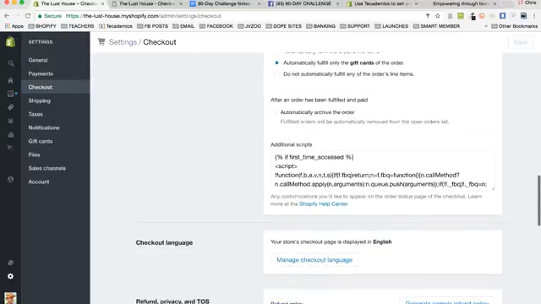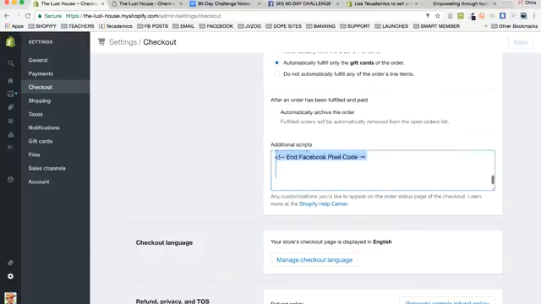Automatically archive the order. Now, don't worry about this code right here. There are additional scripts, and this is advanced stuff. Don't get into this, but from time to time you'll get on a webinar with us and we'll show you what are called Shopify hacks, ways that you can hack Shopify and do some cool stuff. A trainer will say, here's a script that you can copy and paste. And that's what we'll do from time to time.